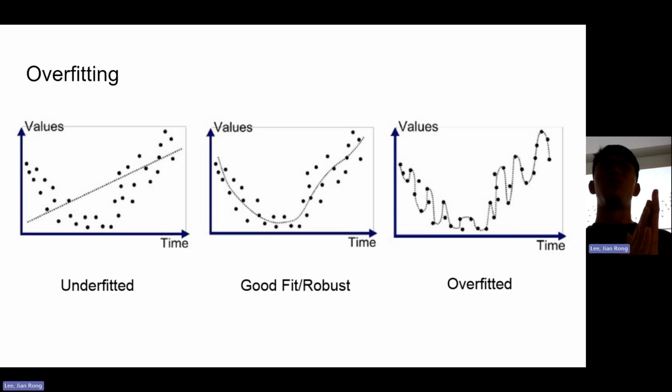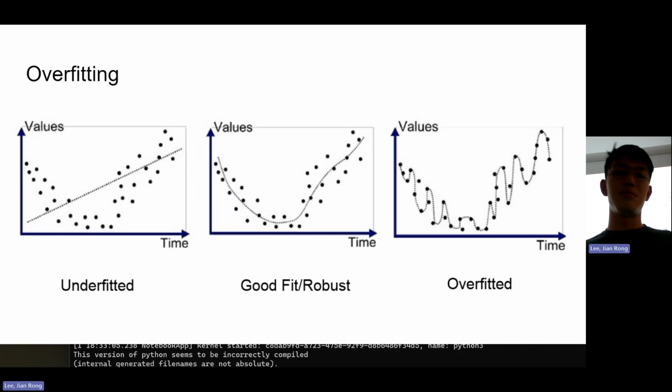Usually a telltale sign that your model is overfitting is if the training error is very low, close to 0, but your validation error is very high. Just now we saw that the decision tree had a training error of 0, but a validation error of like 66,000. So we know that it's definitely overfitting. We want something like the middle diagram here, where it generalizes well to the data. It doesn't try to pass through every point, but it follows the general pattern. Using this curve, we'll be able to make good predictions. So we want our decision tree to be something like that.